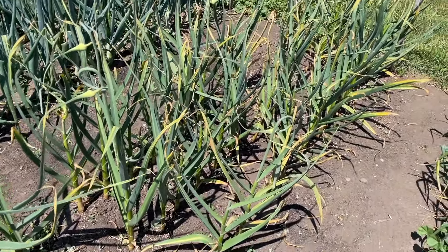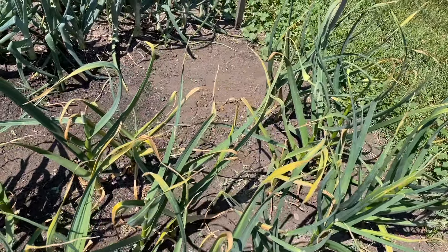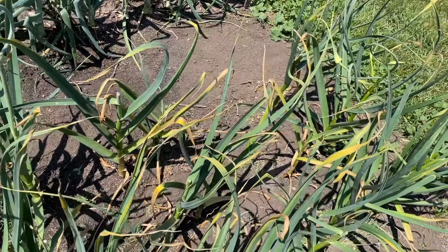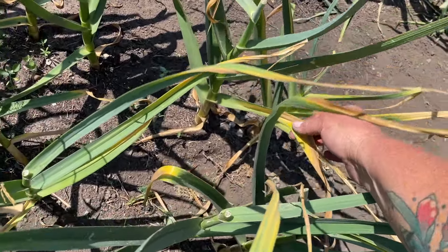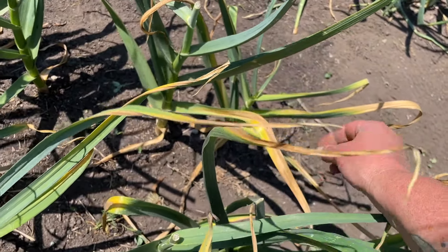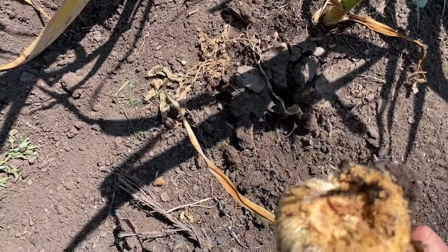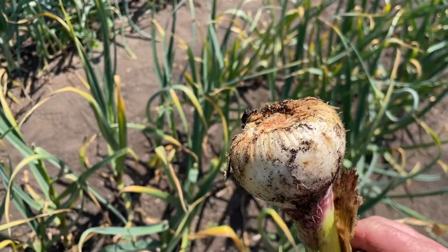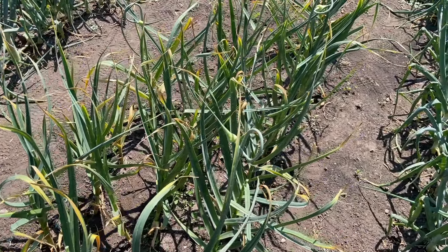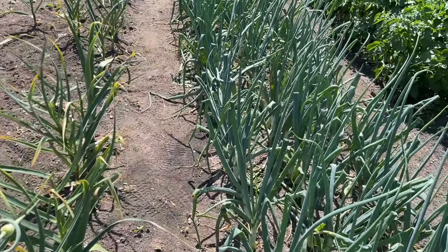It's normal for garlic tips to be a little brown as they ripen up. I'm not a horticulturist, but when leaves start randomly dying — not from the bottom up — that's a pretty good sign you should check your stuff. They also didn't go brown in just a normal way. Let's pull this one — see, that's just splitting too, which makes me mad. Nothing but problems with the garlic this year. But the same moisture that gave us these issues also gave us gorgeous hay, so I'm not complaining. I can buy garlic.